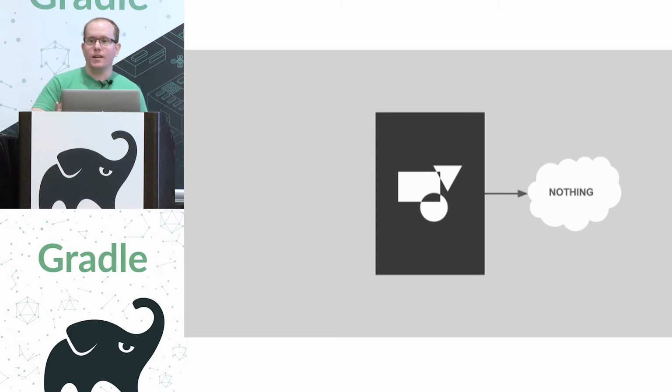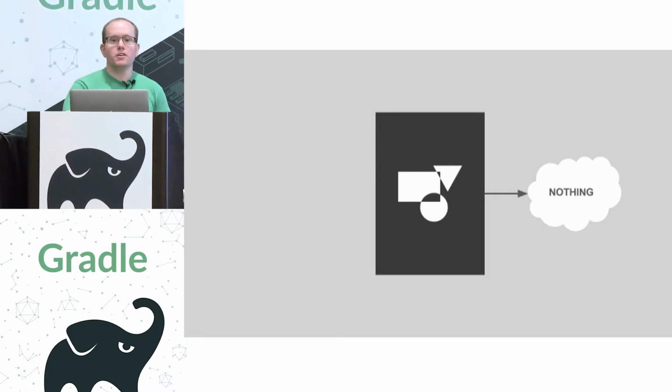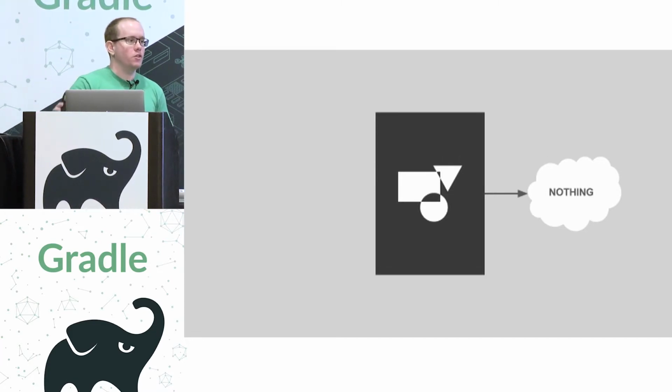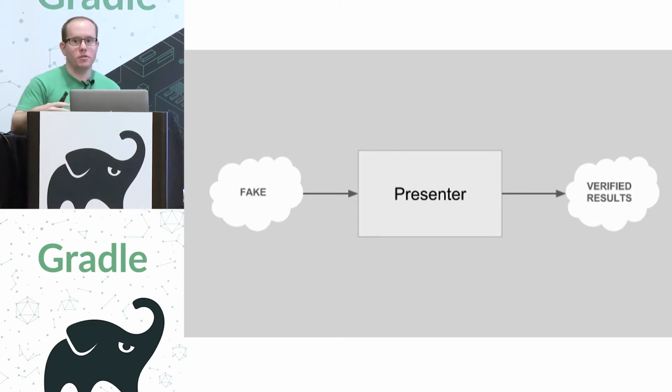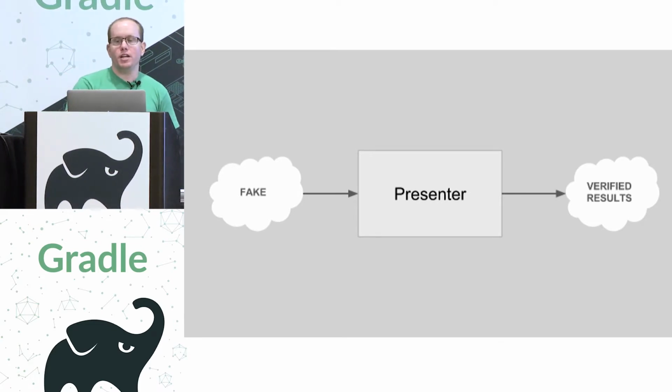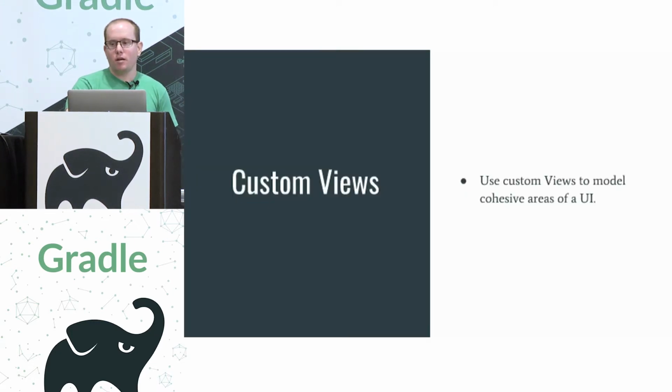And I think we all know designers always have opinions about things to change. So if it's going to change, it's better up front. Don't wait until you build everything else and then review it. And also, presenters are essentially just mapping. They're a mapping from the business understanding to the rendering system, which makes them very easy to unit test. And not just unit tests on an Android device, for example, with instrumentation, but you can unit test them on the JVM, so you can test many of them very quickly. These are the kinds of benefits you can gain when you break down the responsibilities of your presentation and rendering system.